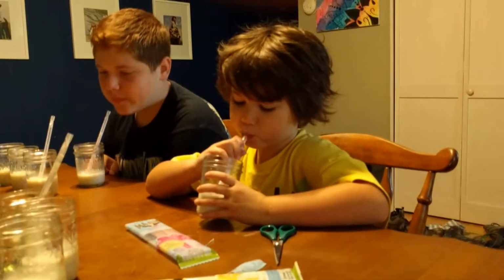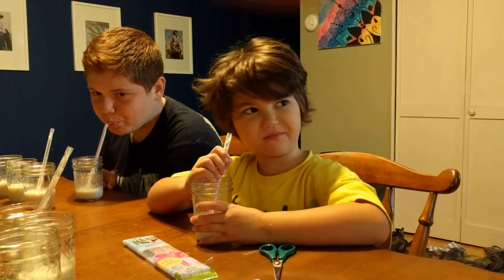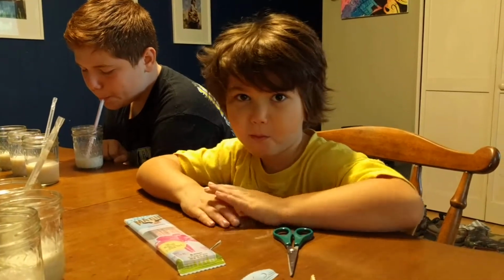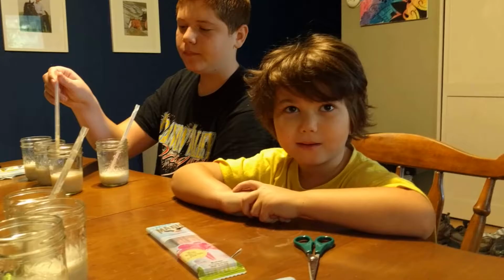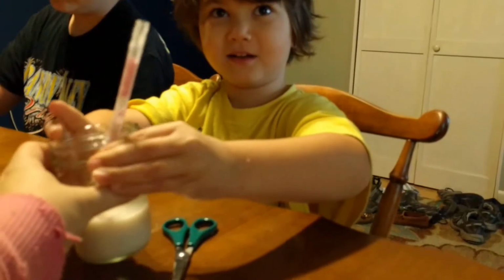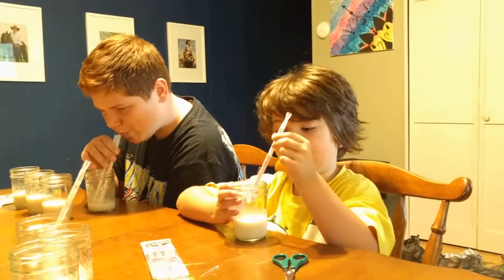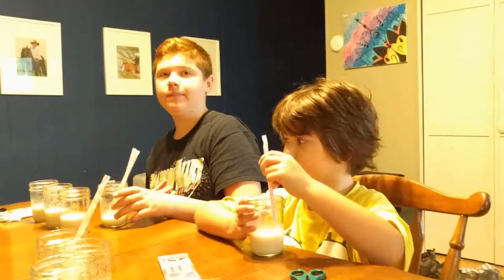Just flavors the milk. What do you think? Mmm! It wasn't milkshake, it was sugar. Try that. Okay. I actually like that. That is good. I should get unsweetened milk and get strawberry flavor. Okay. Try this one, though.